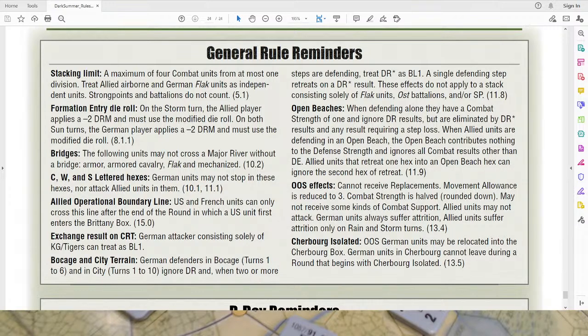Exchange results on the CRT. A German attacker consisting solely of KG or Tigers can treat an exchange as a BL1. That's interesting. Bocage and city terrain. German defenders in Bocage, turns 1 through 6, and in city hexes, turns 1 through 10, ignore DR. When 2 or more steps are defending, they treat DR star as BL1. A single defending step retreats on a DR star instead. These effects do not apply to a stack consisting solely of flak units, OST battalions, and/or SP.